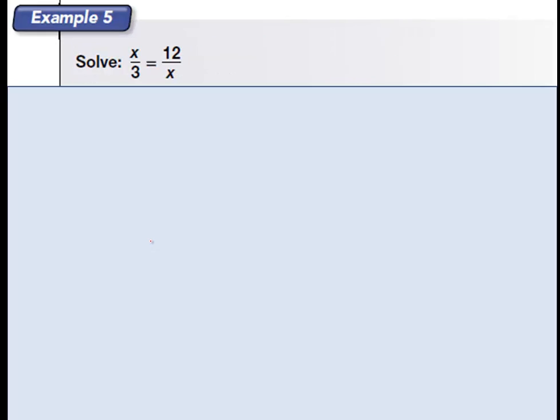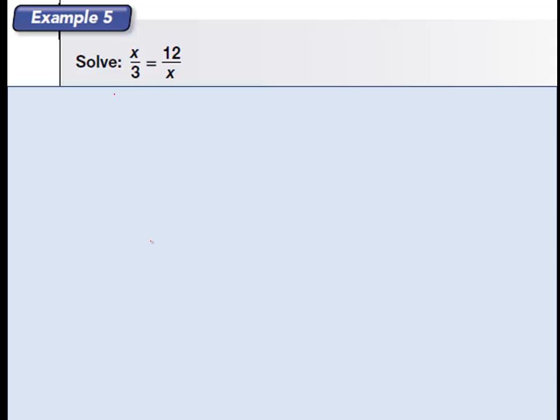All right, let's do one last problem. See if you can go ahead and set this one up yourself. Look at it. How would you solve that? We've done a lot of proportions, and that's all this is, another proportion, and you should be able to do this. Think about it for a minute. Pause the video, see if you can write an answer down, and then restart it.